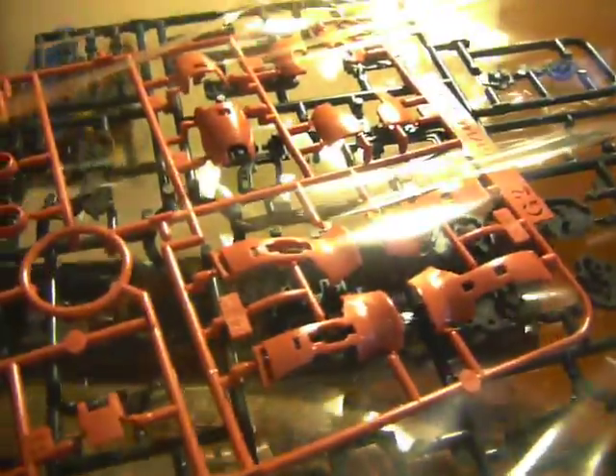Next we have more of that pink, and then on the opposite side we have the inner frame filling. Looks really nice. Some pretty nice detail here — can't wait to build this guy. Got some really small parts like most Real Grades, and these are probably going into the feet. Here it is — the F1 plate, which is the shield, shoulder spikes, parts of the head, and the cables. The gates look ridiculously small like the SDs, so it should be really easy to pop out.